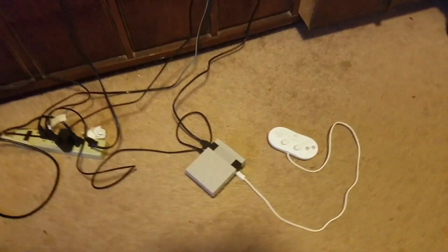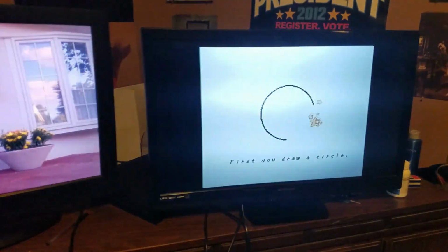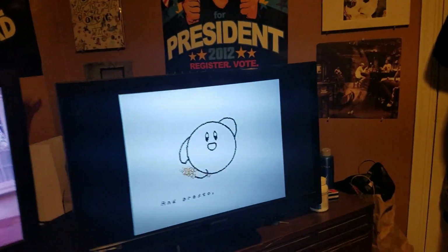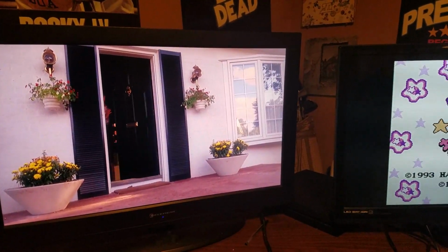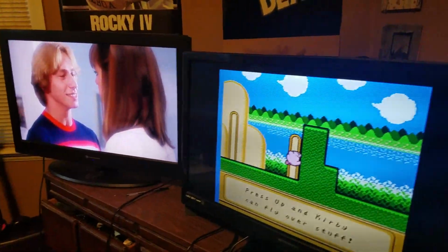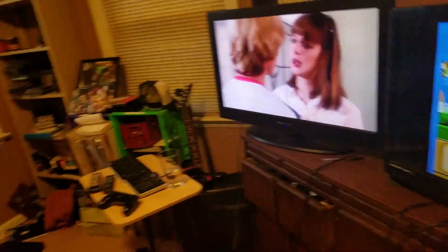My little table that I have. Right now my little NES Classic is plugged into the other TV. Which makes it easier for streaming, because my computer can get plugged into this one. And then whatever console I'm using is in this one. So that way I can easily just play here, watch everything from there, from video capturing. And not to mention video edit and watch something on the side on this one. And when my girlfriend's over, it makes it easy for her to watch something here or watch something there, and then I play something off the other TV.